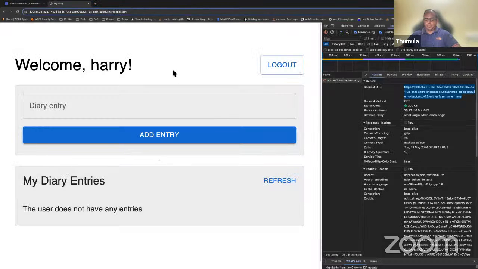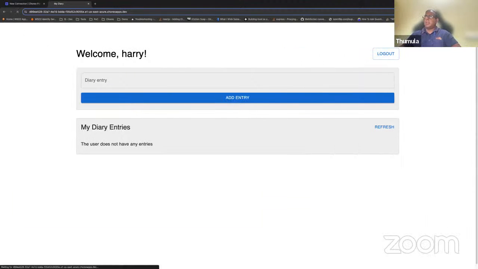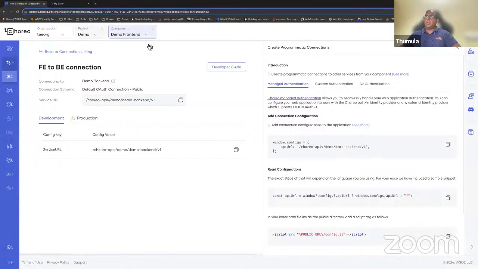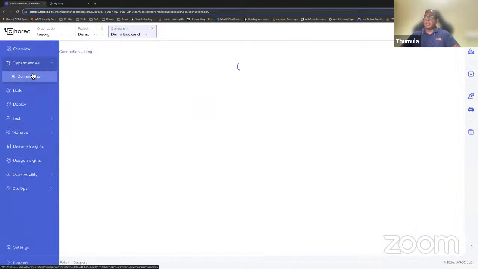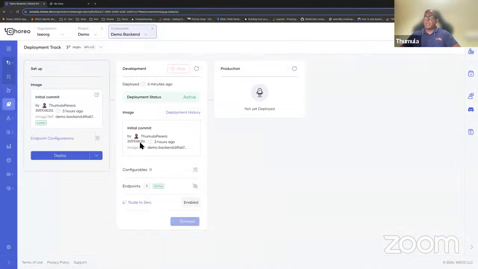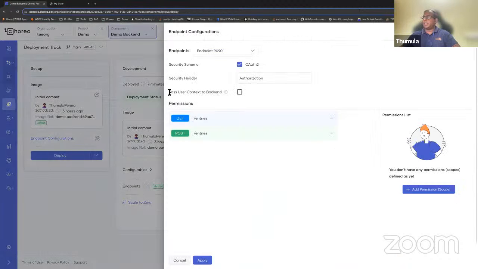So let's go ahead and log out for the moment and let's go to the backend deploy. And under endpoints configurations, you can see there's an option to pass user context to the backend.